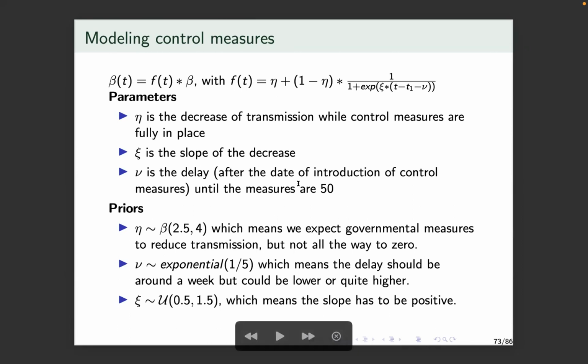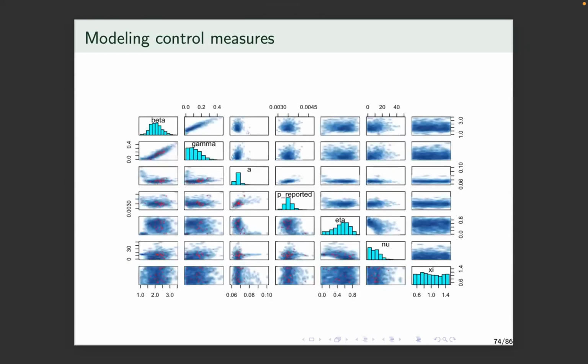Yes. So just for the interpretation, this is modeling the control measures, but it can actually be seen as the influence of the combination of mandatory behavior change and also voluntary behavior change. With this new part of the model, we fit it again to our data, and it fit better than before, but we're still not happy because our R-hat is still above 1, so we still don't have a convergence. So this is another diagnostic plot that can be quite useful.